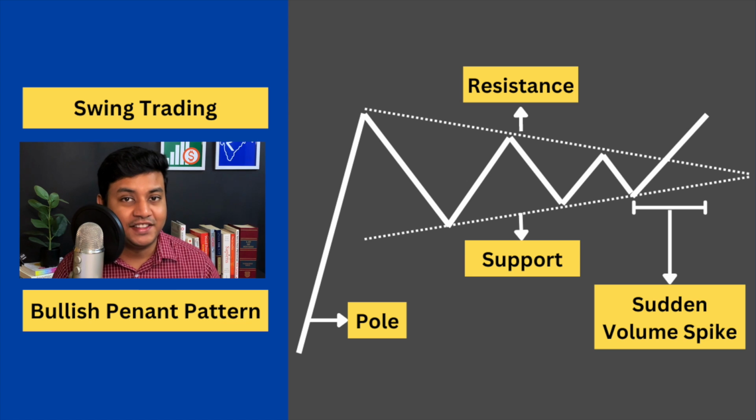One should note that the support and resistance do not move in parallel because then they would form a flag and not a pennant. Also, when the support and resistance form the converged lines during the consolidation phase, a trader can notice that the volume of the stock being traded has fallen. At this point, it becomes imperative for the trader to be alert and keep an eye out for a breakout so he can open a position in the market by setting a stop loss and a target price.